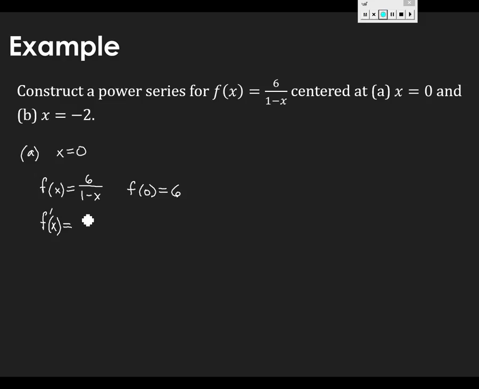Yeah, this was 6 times 1 minus x, so this is going to be, is it just that? To the -2nd? -6? Oh, wait. Chain rule, though, so I think this is right. Times the -1. So actually, this is going to come out really nice, isn't it? Okay. So this one's not a super interesting one here. What do we get next then? We get -12, oh wait, 12.